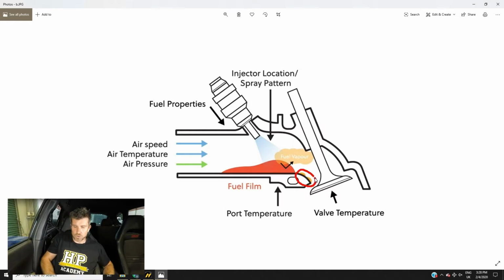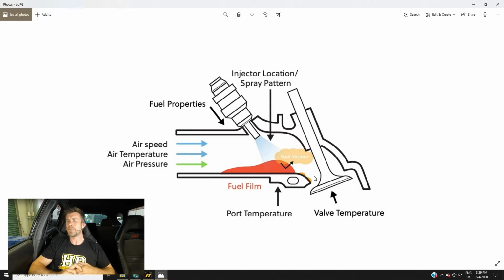You're also going to get droplets that will fall into the combustion chamber in a liquid format. So essentially what I'm getting at here is that under steady state conditions, the entire volume of fuel that is delivered by the injector does make its way into the combustion chamber, but it's in a roundabout way. Some of the fuel goes to topping up that fuel film as some of the fuel film is vaporized and enters the combustion chamber. So under steady state conditions, we don't really need to worry too much about our fuel film.